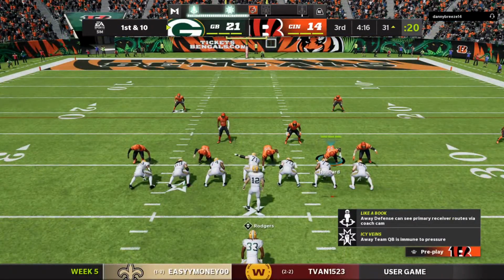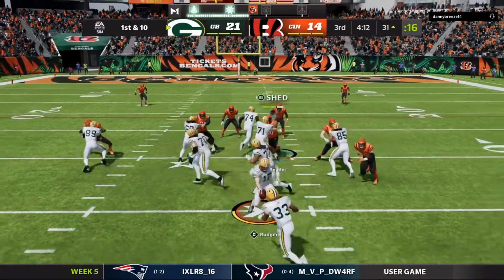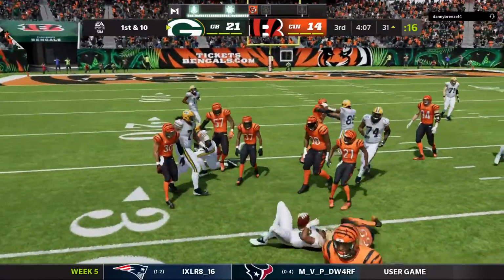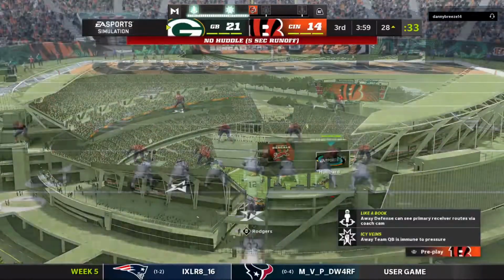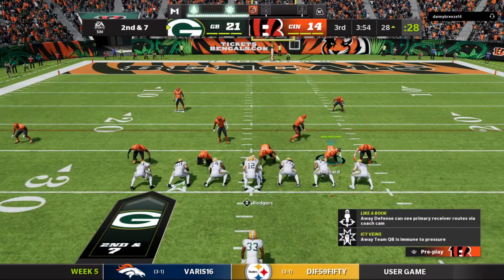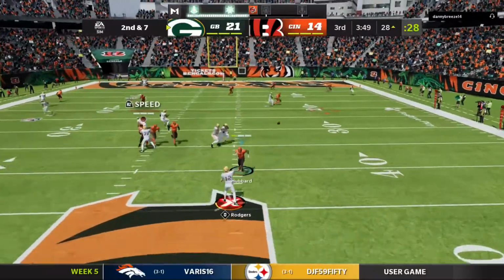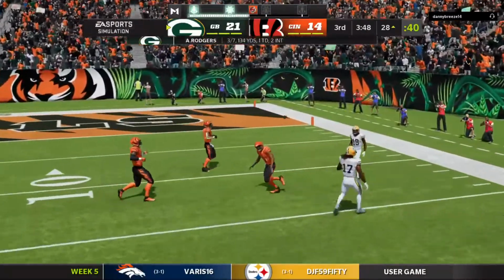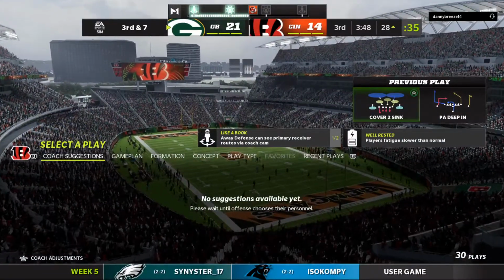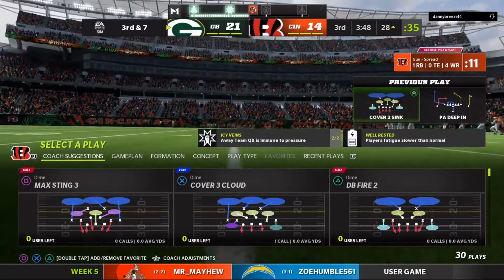After the run by Jones, here's 1st and 10. And he'll give it here to his running back. Shrugs the tackle. Nice. And he'll get about 3 as he's brought down to the 28. The last run got 3. Now here's 2nd and 7. On play action, Rodgers. And his throw's going to be incomplete. And those two just haven't been in sync thus far. They've done a nice job against him, but still, with his talent, you would expect them to have more completions to him in this game.